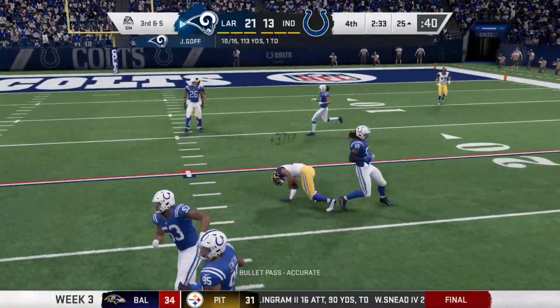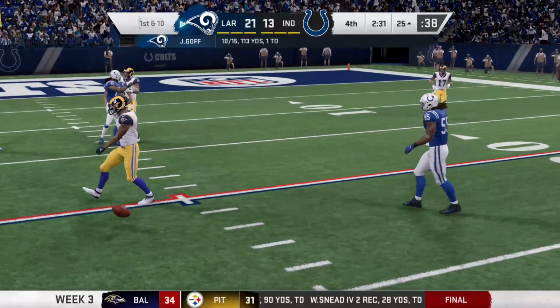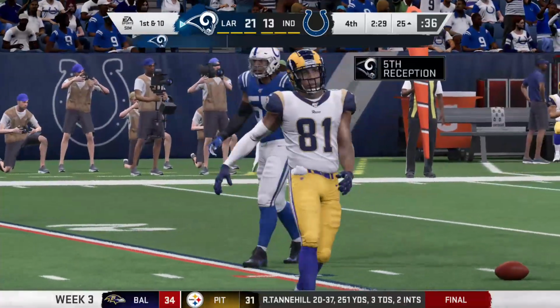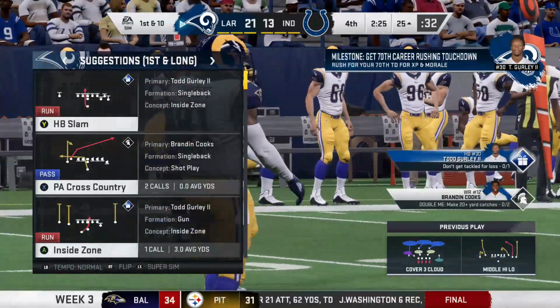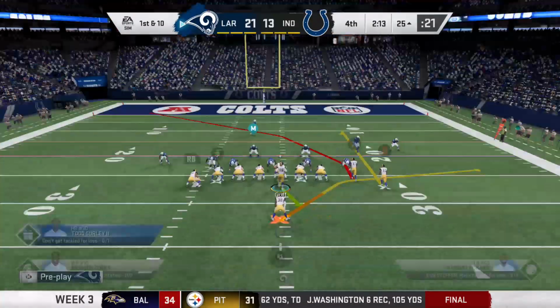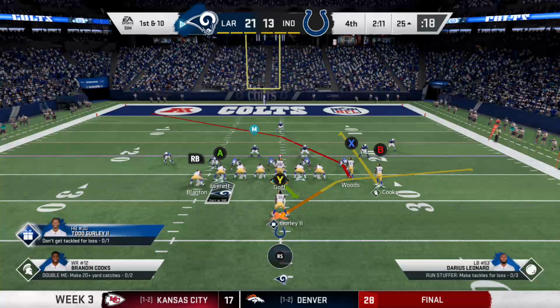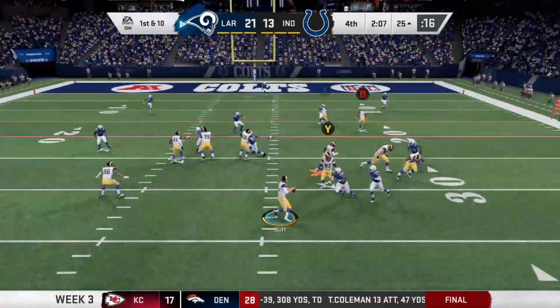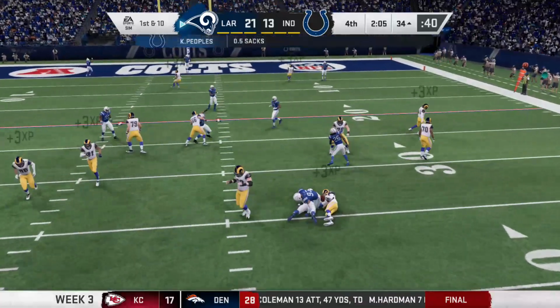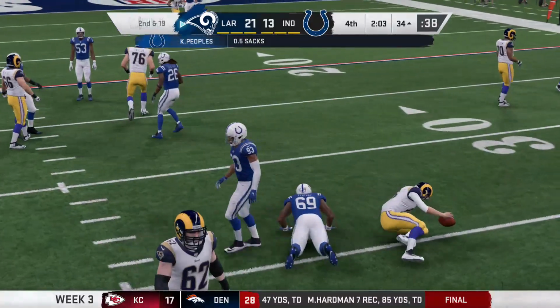That's going to be complete to his tight end, Everett. Too easy. Too easy. This offense is on a roll. This drive continues to plunge forward. With that grab, he now sits at 200 for his career, and maybe more importantly, a first down. And not totally home free yet, but it's looking good as a blitz is coming in. I was going to hit Gurley out of the backfield.